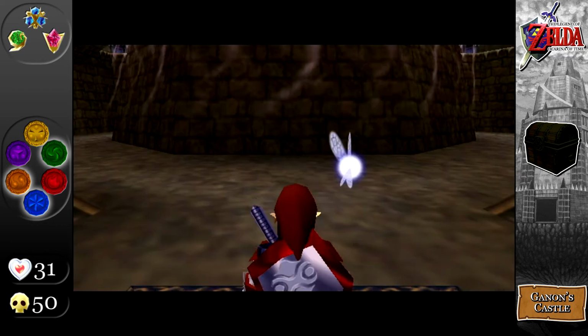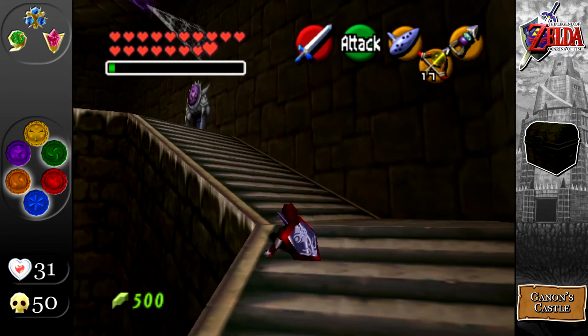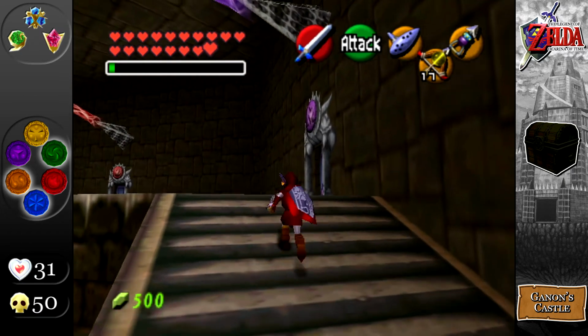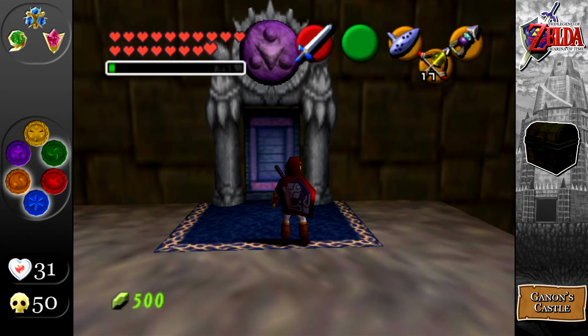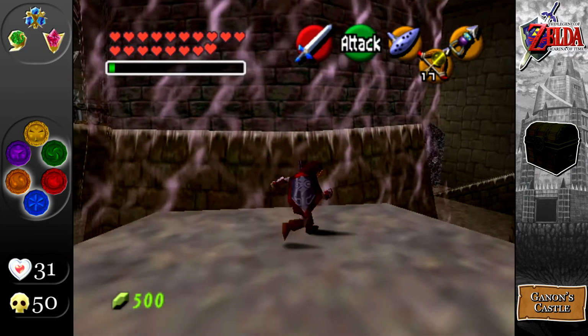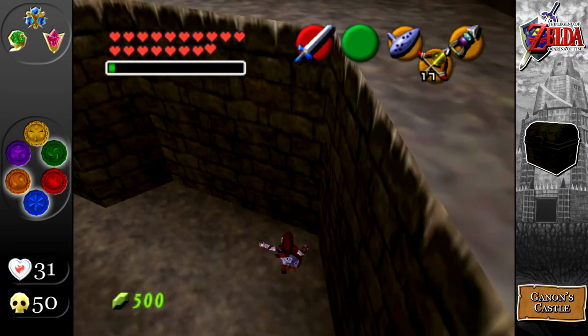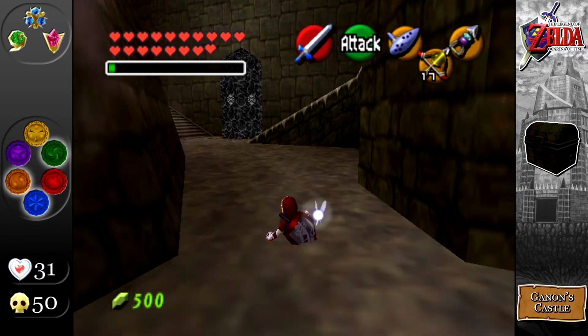So what can we do now? We still haven't gotten this item that would allow us to move the big blocks. And I only have a tiny little bit of magic. I think we need to do the Shadow Temple room. Or the Shadow Sage room. I think that's the one that we can do. I don't think we can do the others at the moment.